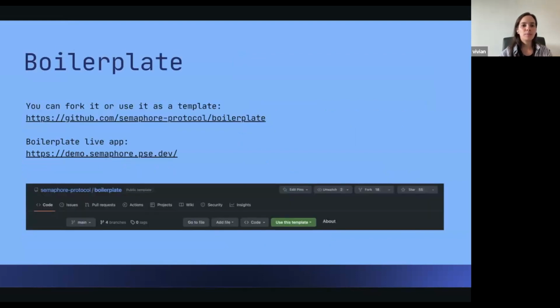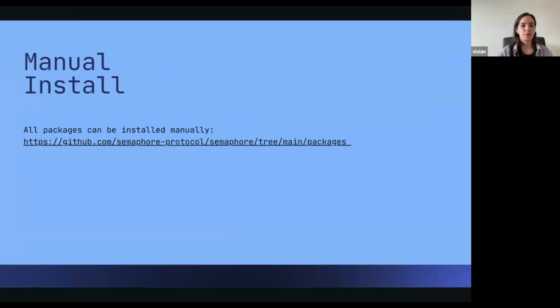We also have a boilerplate. You can fork it or use it as a template to create your project. These are ways to create your project from scratch. And here is the Leaf app. I will show you the Leaf app later too. So yeah, you can use the boilerplate to create your project.